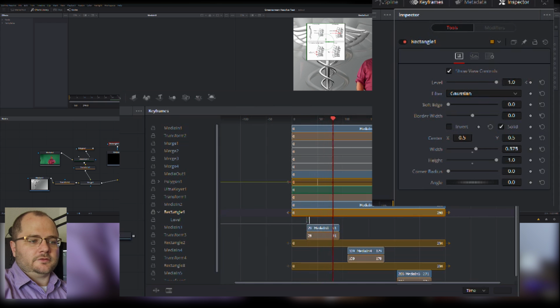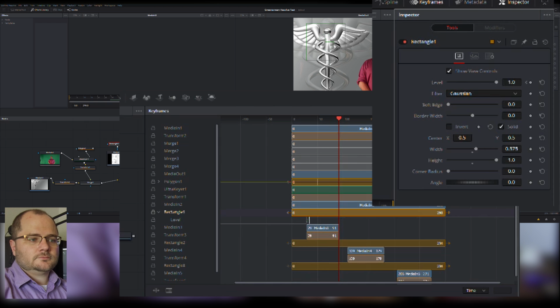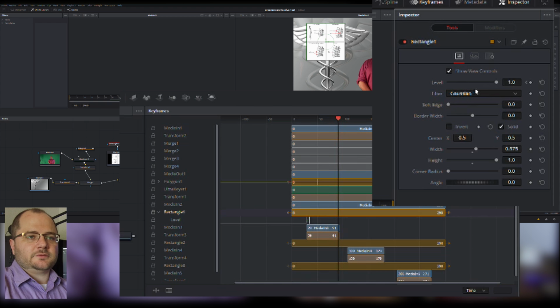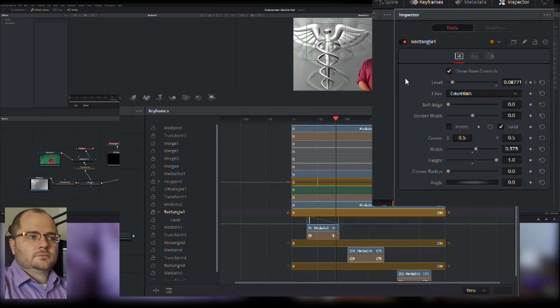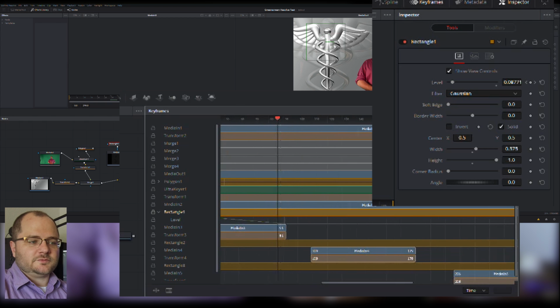If I go to the end right here, what I can do again, find that last frame. Oh, too far. Find that last frame, take my level back down to 0. And you can see, this is the other nice thing about the keyframe editor, you can actually see your keyframes down here. It specifically shows you the exact keyframes.